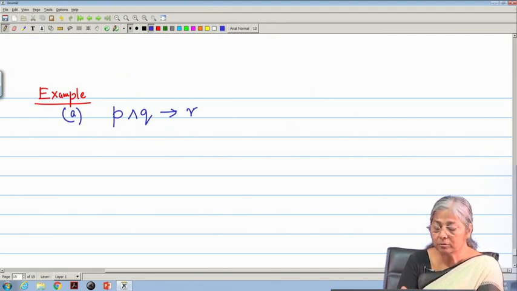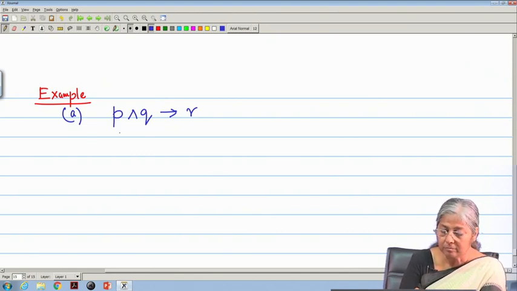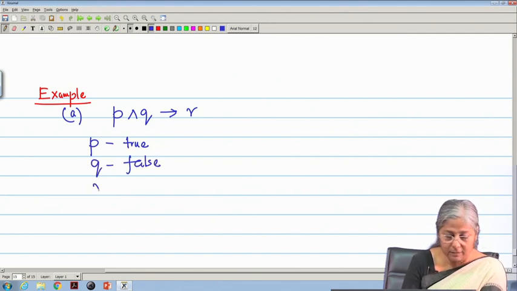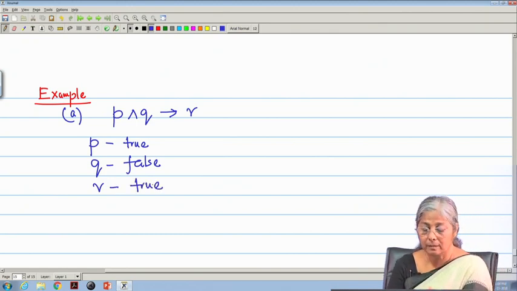Now, when we evaluate, we have to take all possible truth values of P and Q, and R is also there, P, Q and R. Let me explain first. Let P be true, Q false, R true.